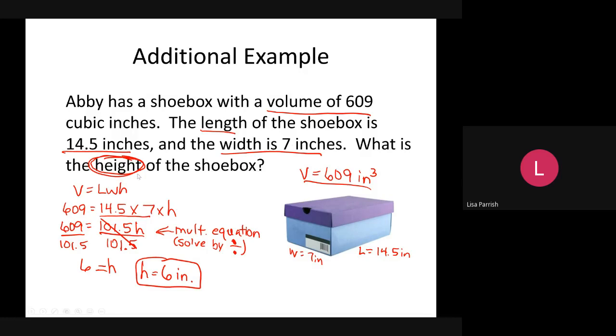Pay attention to what it's telling you you're finding. That's the letter that you should not be plugging a number in for yet. At that point, after you plug in your numbers, you're going to work backwards. Remember, multiply these two or whatever two you know. At that point, you should be down to your multiplication equation. You should have your volume equaling the product of those two numbers times the variable that you're trying to find. Remember, once you get to that point, it's a multiplication equation. The inverse is division, so we divide both sides by whatever number is attached to the variable, and then you have the answer to your missing measurement. Okay, remember the answer for these will not be cubed, only volume is cubed.